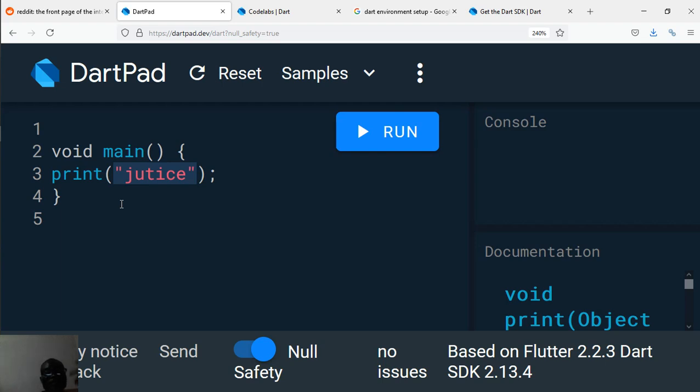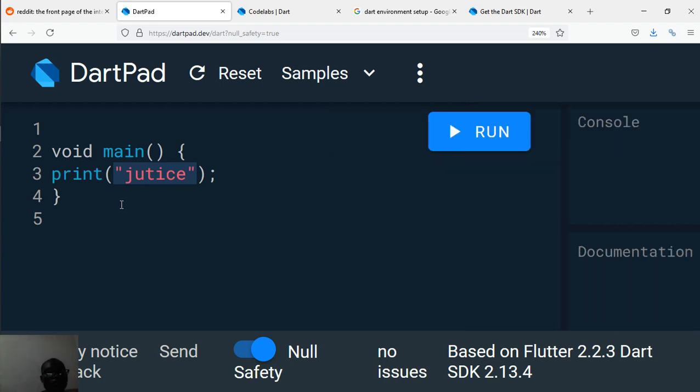I know some of you are already aware of it, but because this is for even those who don't have any programming experience, I don't want to leave them behind so that they won't understand what's going on here. All right, so let's move on. Print takes in a string, so whatever you pass in here is what is going to be printed onto the screen or the console, right?